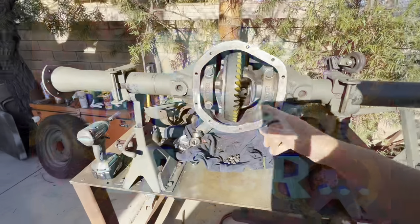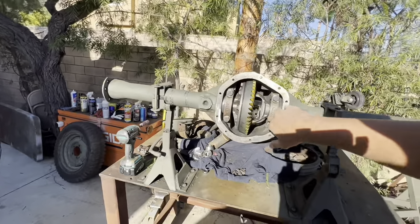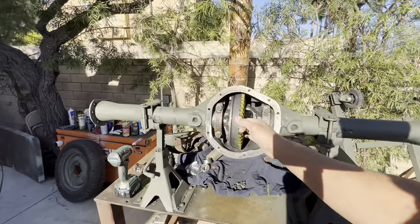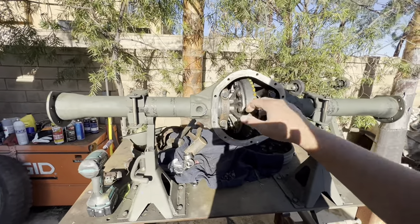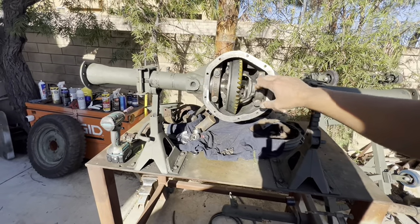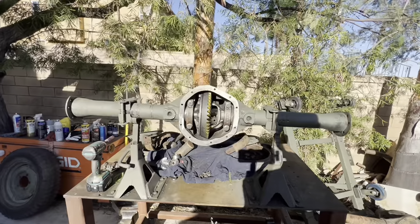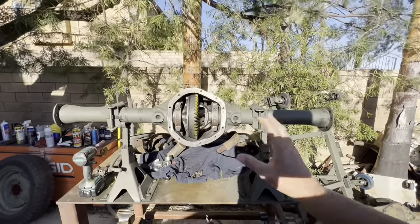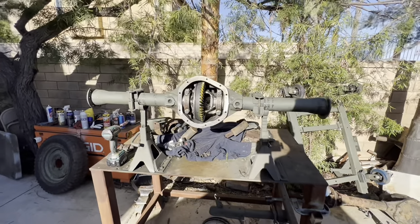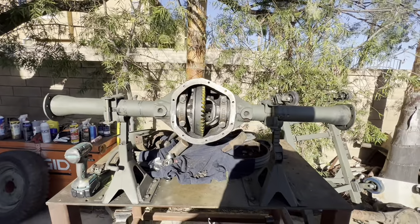One week later. Today's goal is to get the lockers in and put in the inner seals — supposed to arrive today, hopefully with the mail. Then after that, install the lockers. I've got setup bearings in right now, so I've got to take those out on the ring gear and put the permanent ones on, making sure I don't mess up my shim packs. Reinstall, check all my torques, my backlash, and my rotational pull. Hopefully everything stays the same — if not, we'll fiddle with it some more. That's the goal for today.